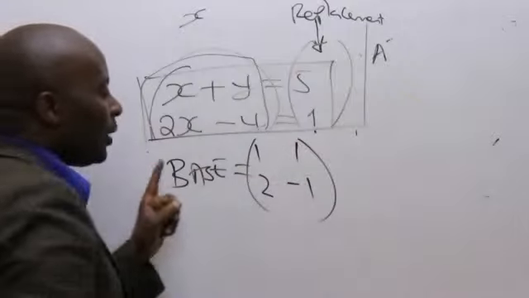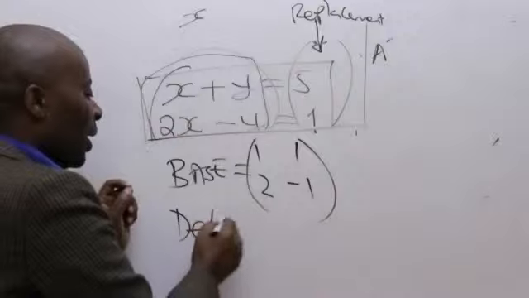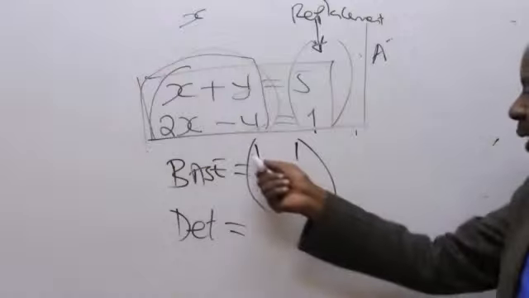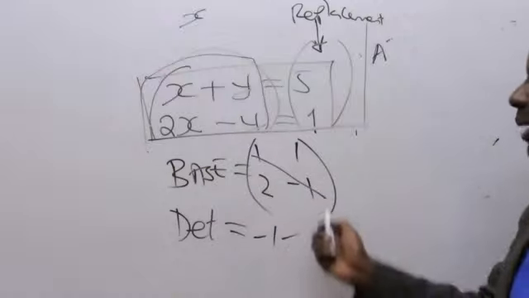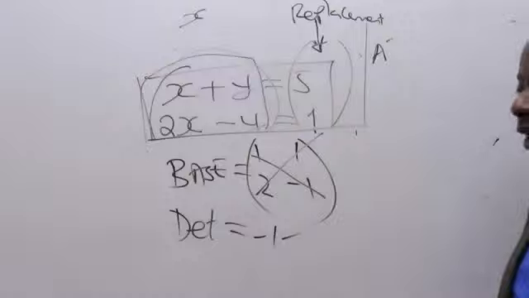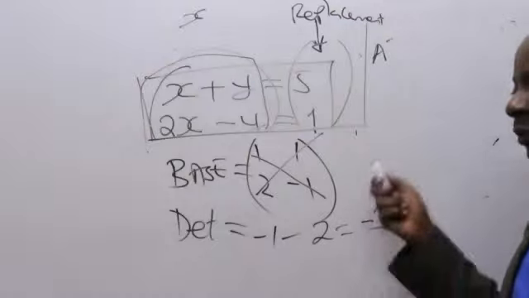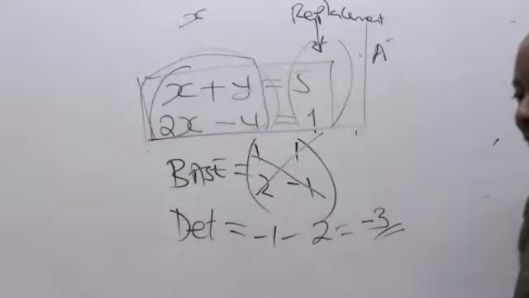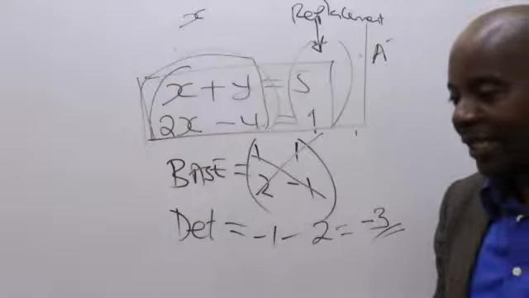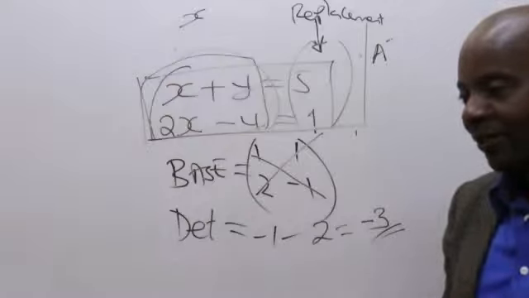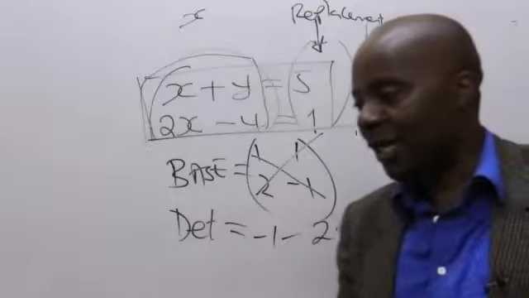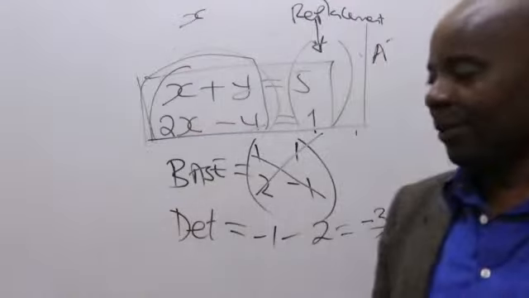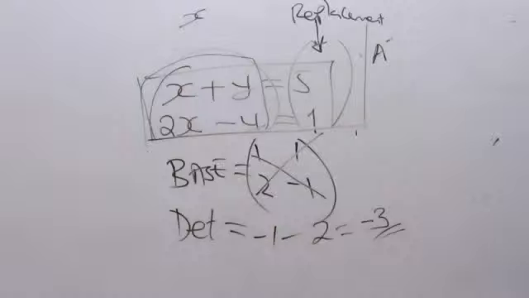So having given me the base matrix, I will very easily give you the determinant. Determinant will be product of primary, which is minus 1, minus product of secondary. You take 2 times 1, that gives me 2. That is how, HP man, I was able to get minus 3. Does that make sense? Thank you very much. I hope it makes sense. HP man, does this make sense really to you?